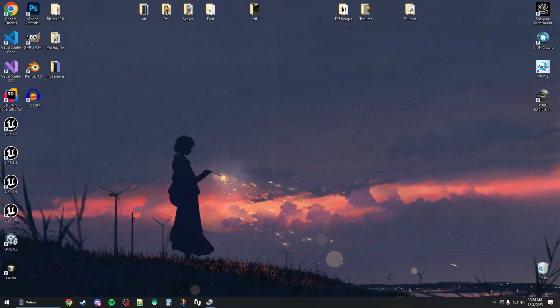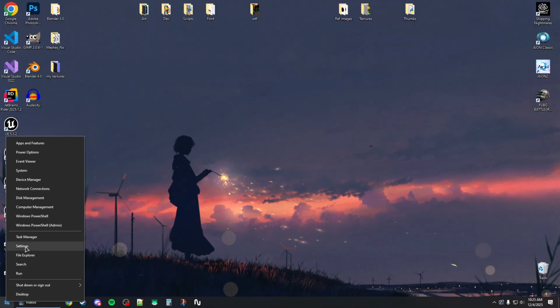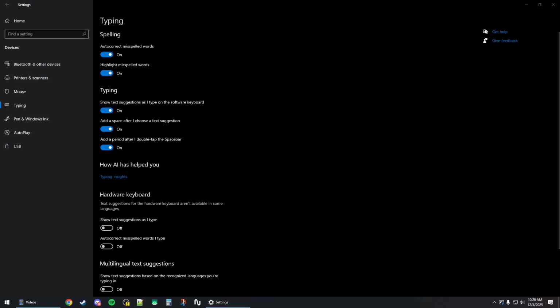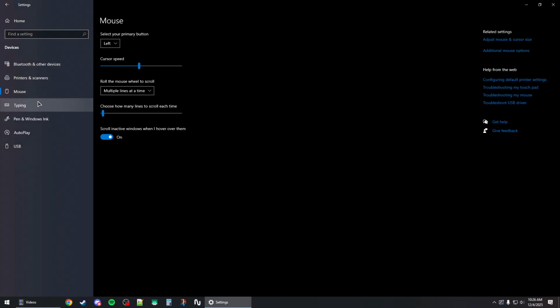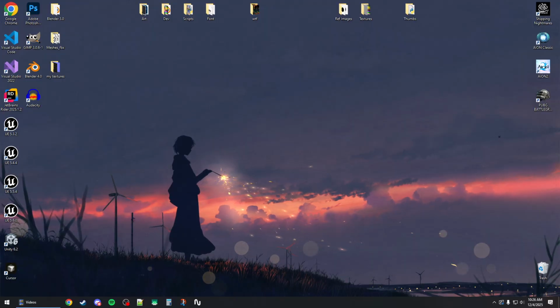Otherwise, open up the settings by right clicking on the start button and then clicking on settings, and from here go to the devices category, or Bluetooth and devices for Windows 11. And then from this list, click on your touchpad device and make sure it's enabled. There is an enable checkbox. Check it if it's turned off. And then you can close out of this and check if that solves the touchpad problem.